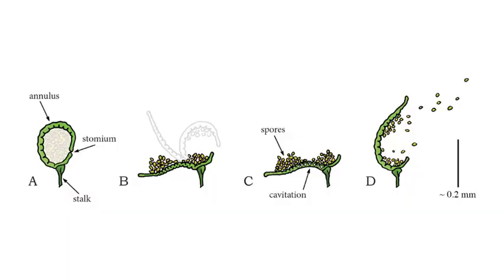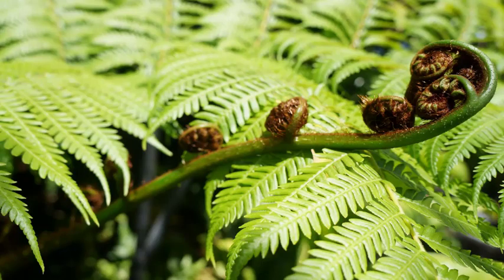Here is the final example that I'm going to give. This one is actually a fern leaf that's curled up. And inside the leaf are seeds or the spores for the fern. And as the leaf starts to dry up, it dries up enough and it springs open and the spores are released. Here is a picture of a fern plant with the curled up leaf before the spores are released.